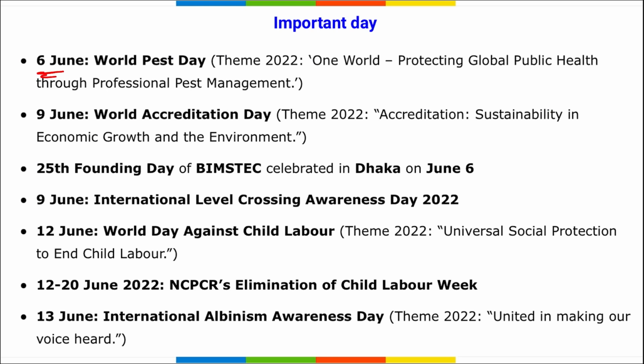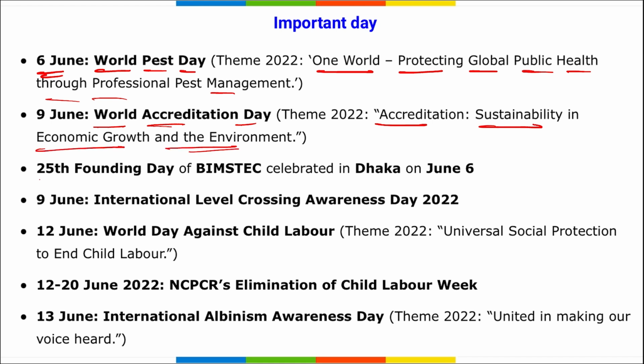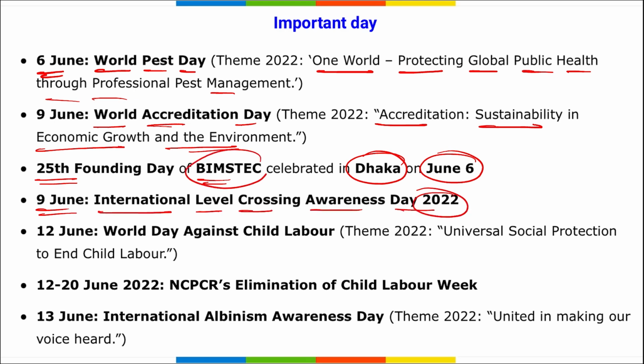Next is 6th of June. We observe it as World Pest Day. The theme here will be One World, protecting global public health through professional pest management. 9th of June is World Accreditation Day, with the theme Accreditation, Sustainability in Economic Growth and the Environment. Then the 25th founding day of BIMSTEC is observed on 6th of June in Dhaka. 9th of June is the International Level Crossing Awareness Day of 2022. Also, one more thing, remember, where is the headquarter of Dhaka?